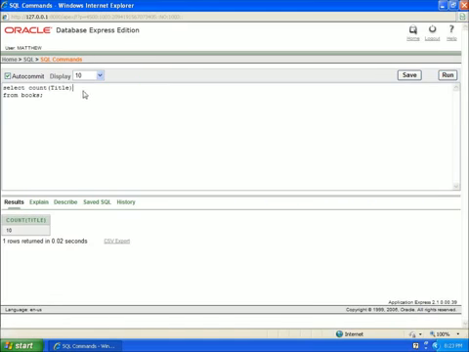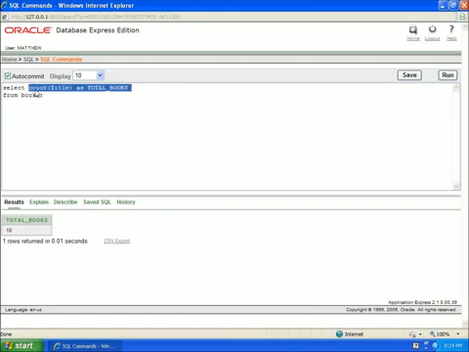Now I can actually rename this. If I wanted to, instead of count title, I want it to come up as something else, I can put in the word as, and I can put in total books, something similar to that, and hit run. You'll see that it changes the title to total books, and so I got total books and 10 records have been returned. And so this is allowing me to use the count function.